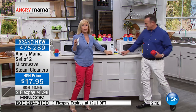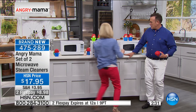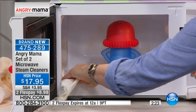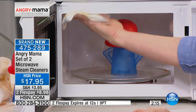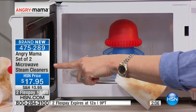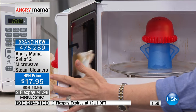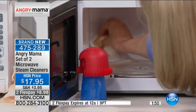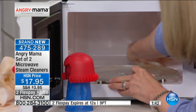We just heard the microwave go off. In real life, you need to wait a couple minutes because the steamier the better. Watch the steam come rolling out — this was our dirtiest microwave. It's dripping onto our table. There are no chemicals, no scrubbing. All this goop in the back totally wipes clean — it can be cheese sauce, pizza sauce, bacon. Even the door. My paper towel is soaking wet. No scrubbing. Then you take her out, look at the back, and it's completely squeaky clean. That was pasta sauce, browning sauce, and cheese sauce in there.